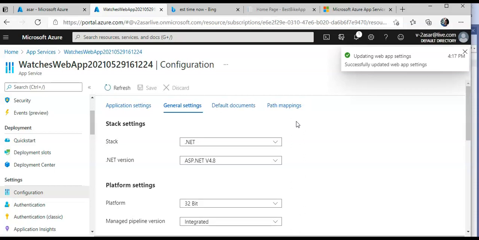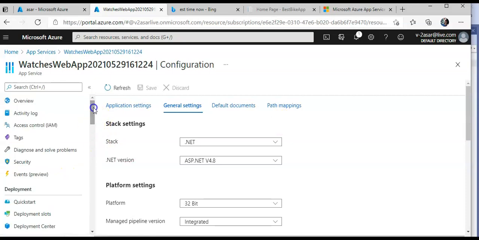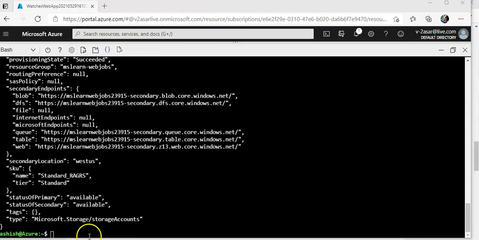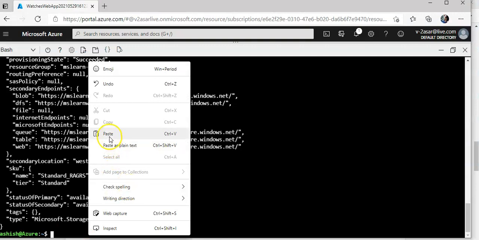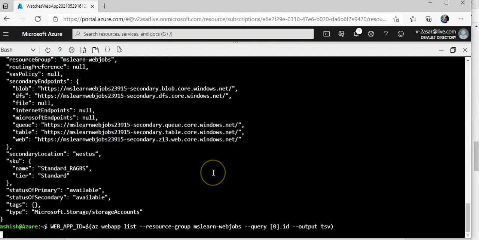Okay. Now I'm going to config the connection string. Okay. Now let me get the web app ID.